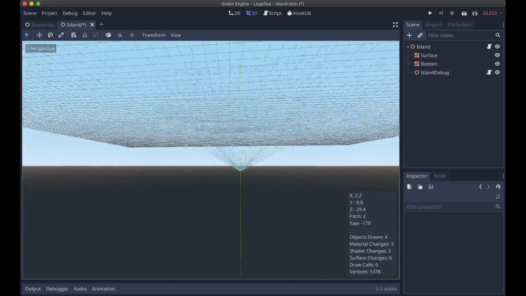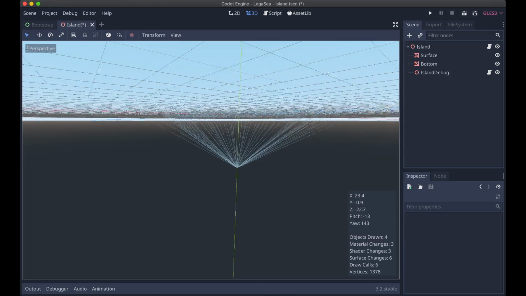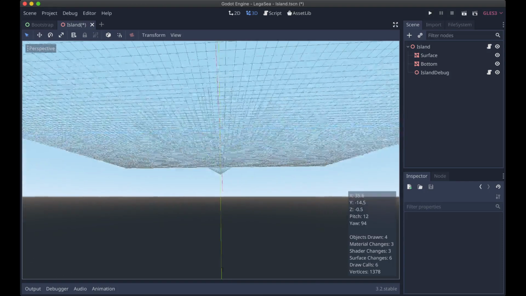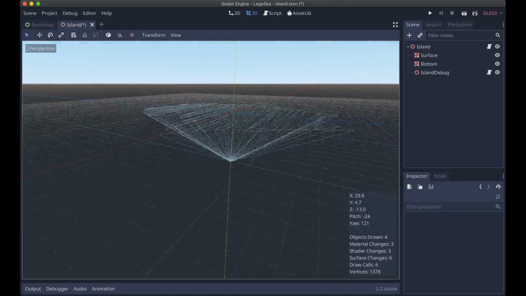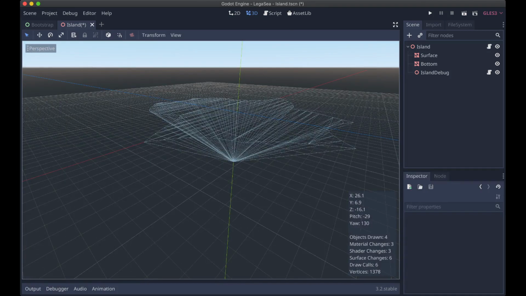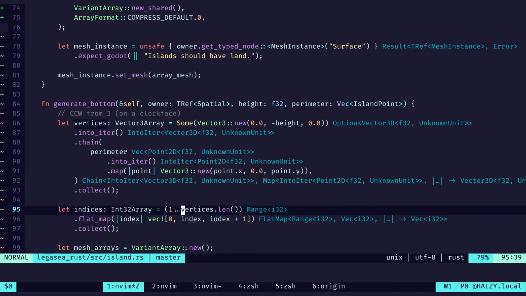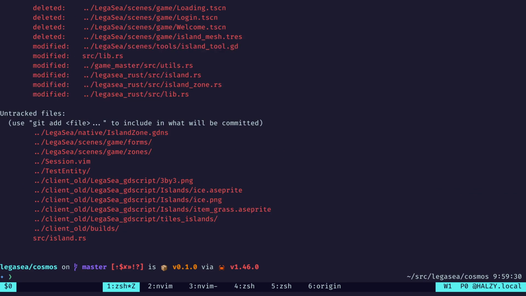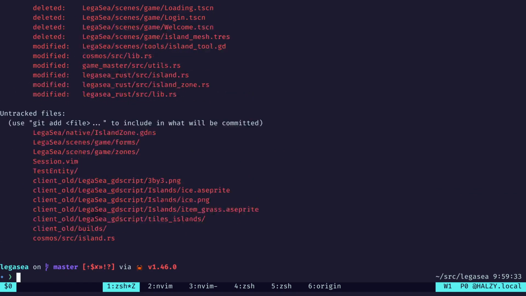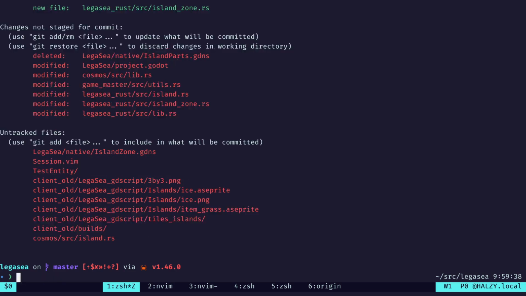I think the tessellation was going to work just fine for this. All right, let's give it a little cleanup. Legacy scenes, get status. Legacy native. Something got removed, didn't it?